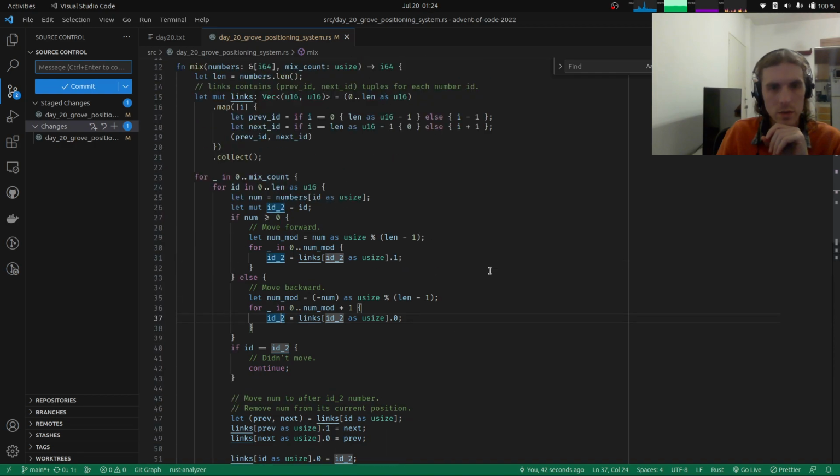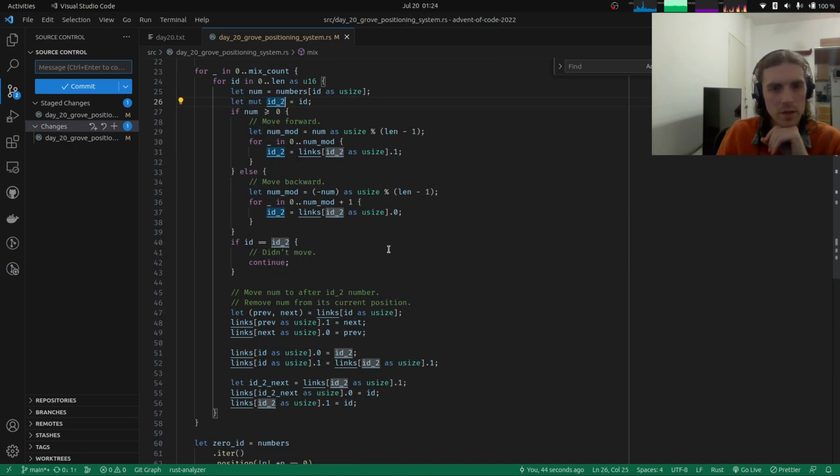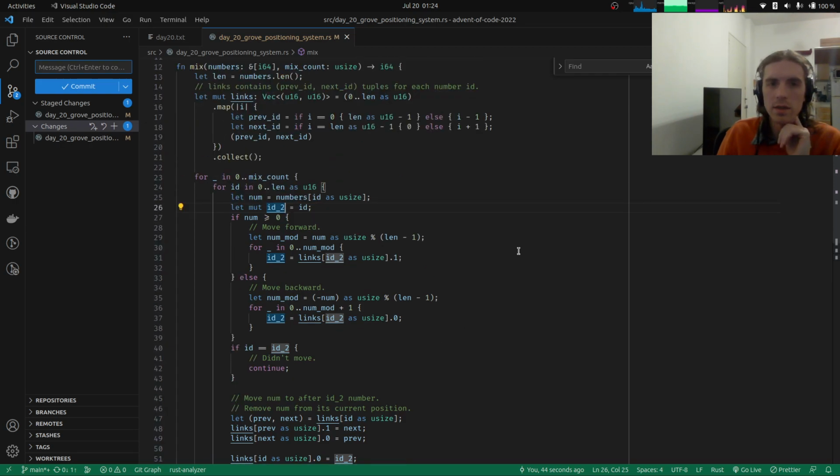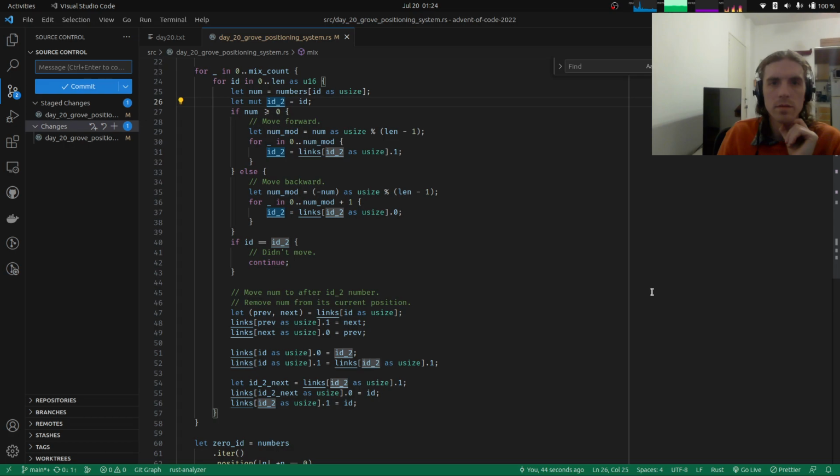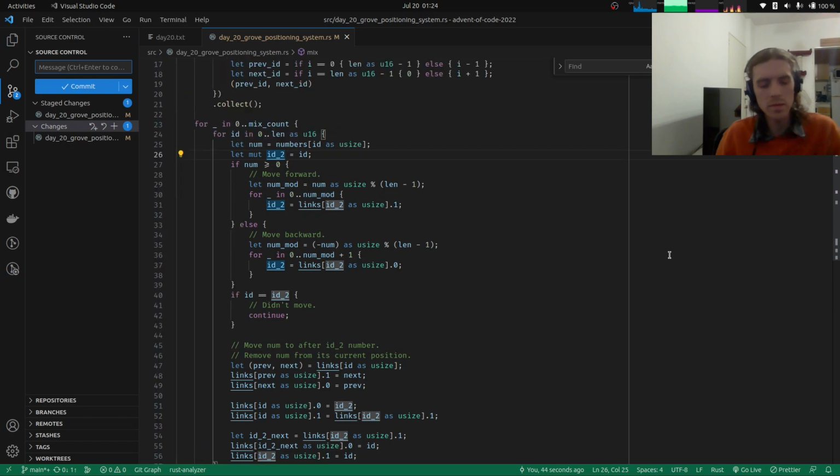This ID2 is a pretty ugly name, so maybe we can change this to say, how can this be named?